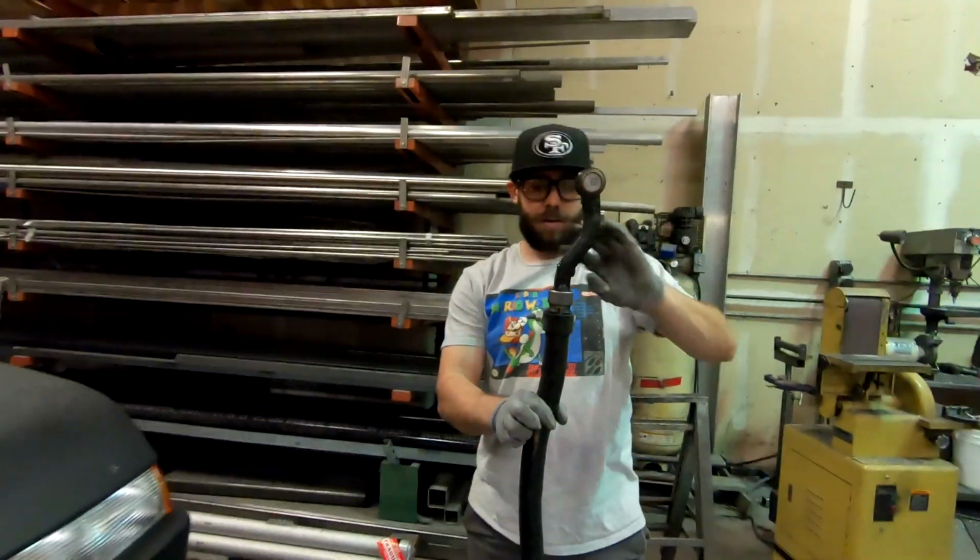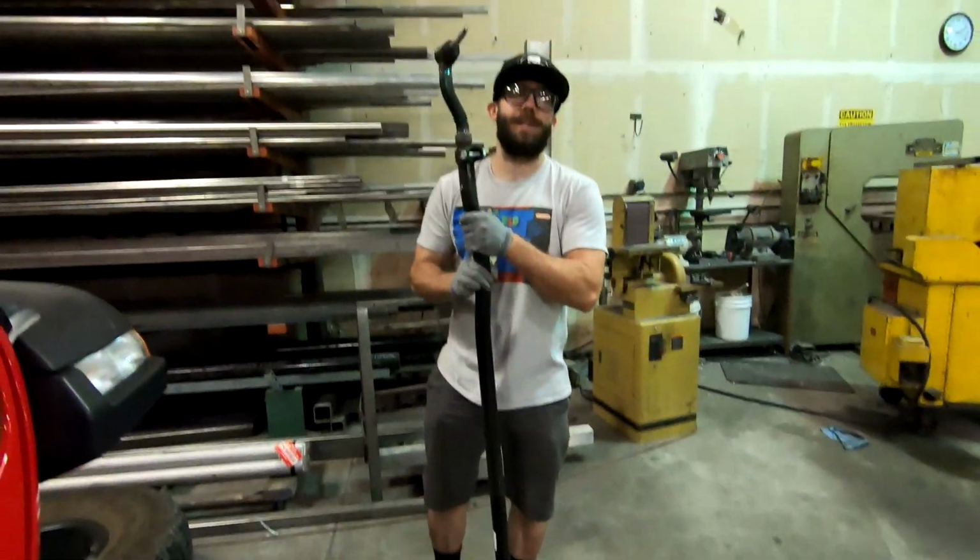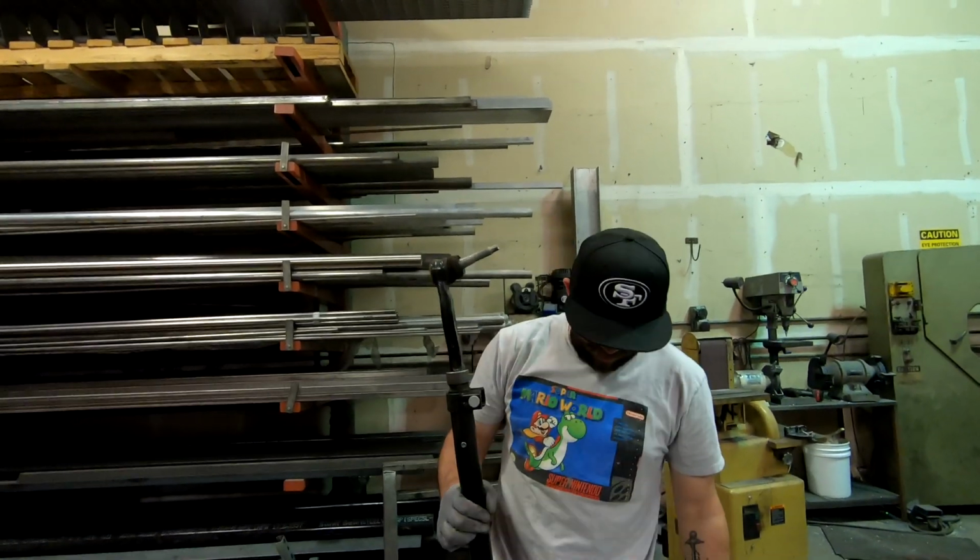Put the factory tie rod off. Wow, the Synergy one weighs like probably twice as much as this one. So that's gonna be a big upgrade.